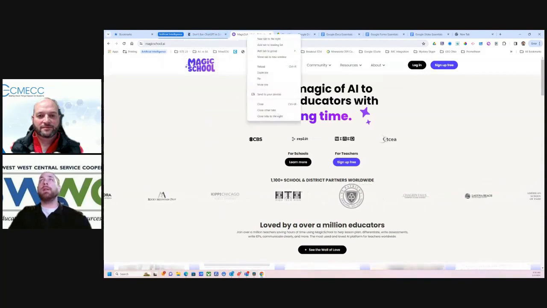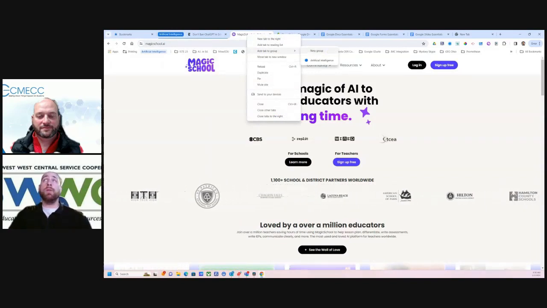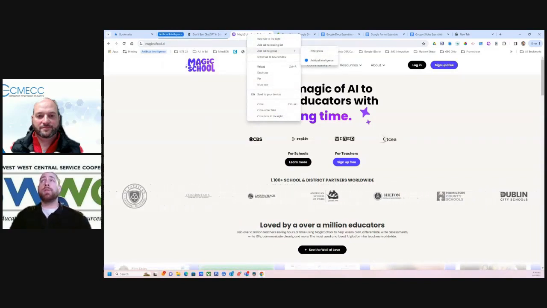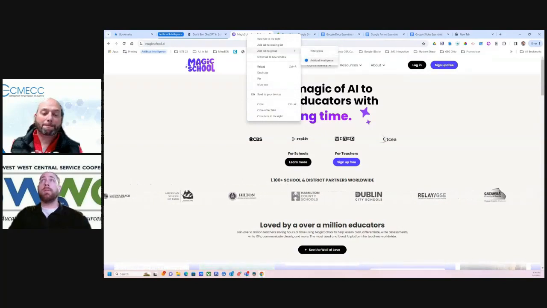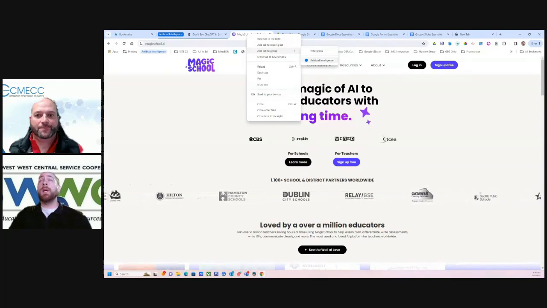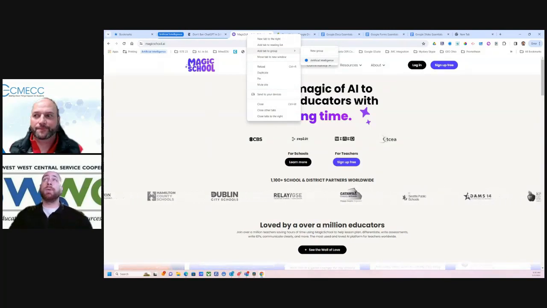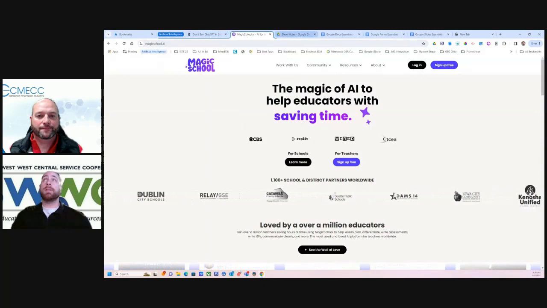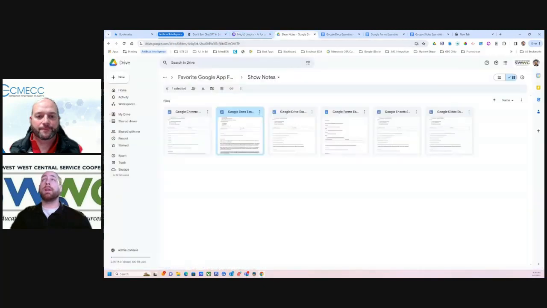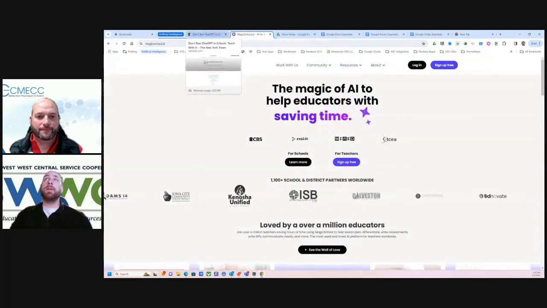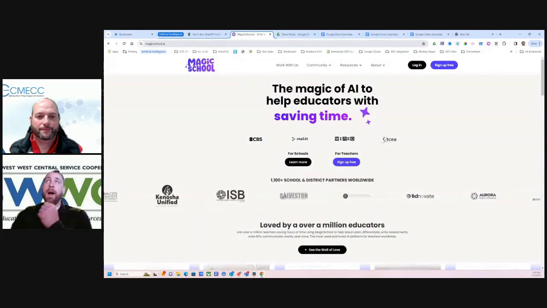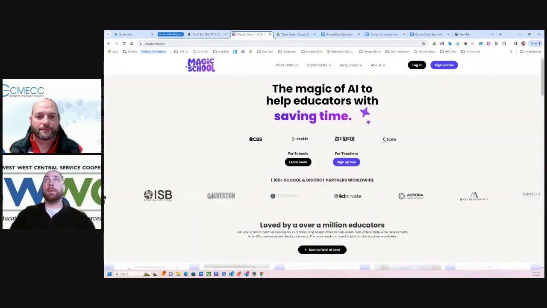So if I right click and I do add tab to group, I can either create a new group, which I'll do in a second with the Google one. But for this one, this is also AI. So I'm going to make it a part of the artificial intelligence group. And then it's going to extend that blue line. So now you'll see it there. So if I go over here, you can kind of see now it's underneath that. And then if I click on the tab, it'll go around that to indicate that that's still a part of that grouping. It's just that I'm on that current tab, so it looks a little bit different.